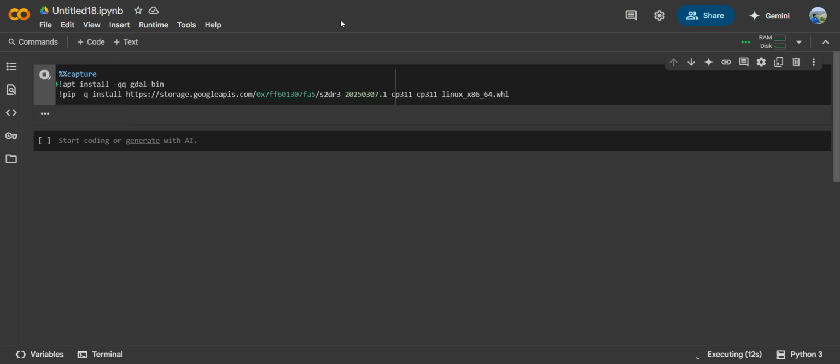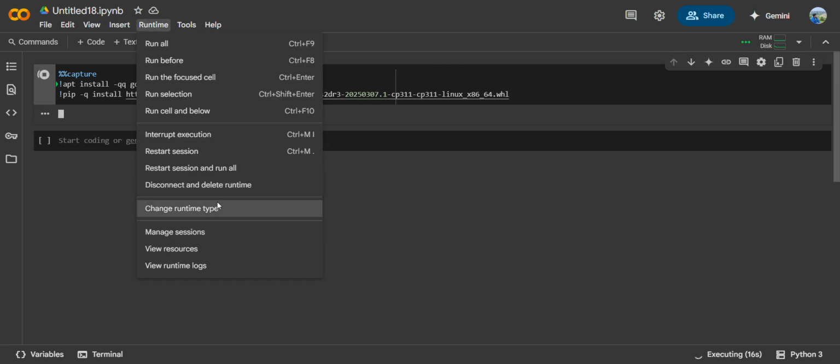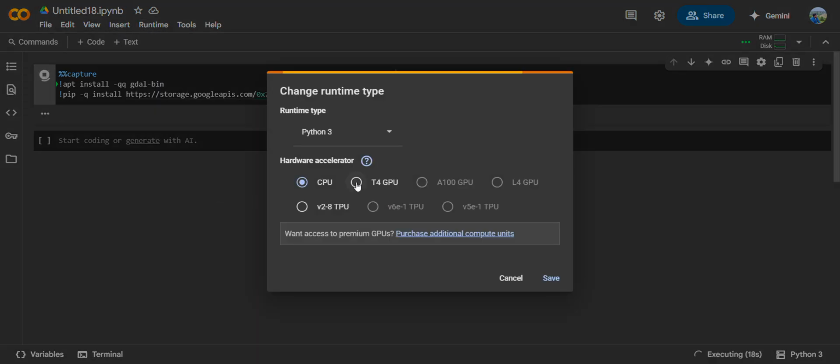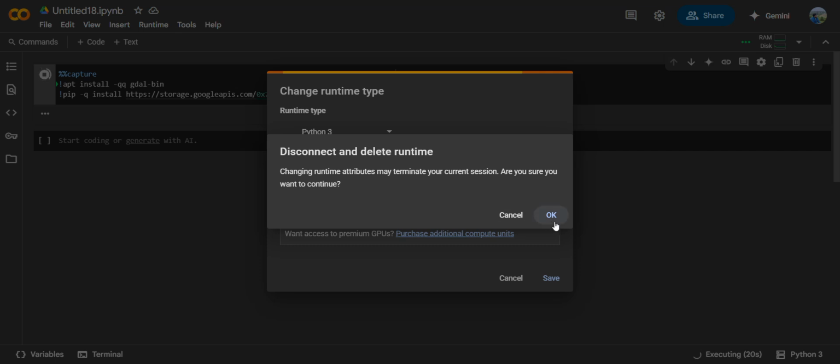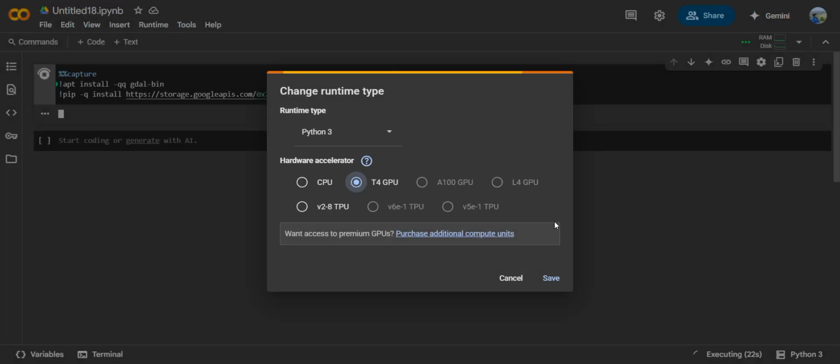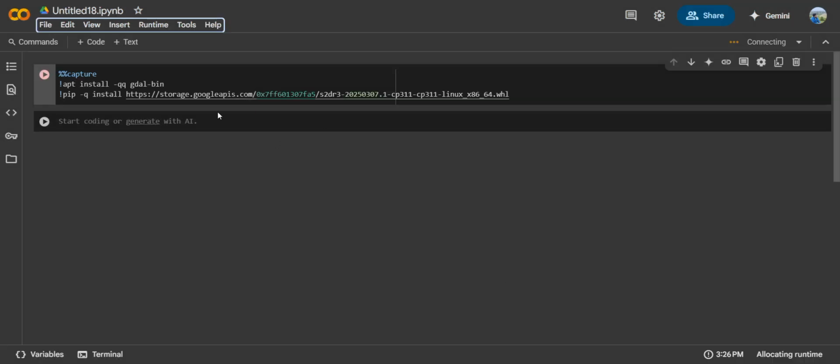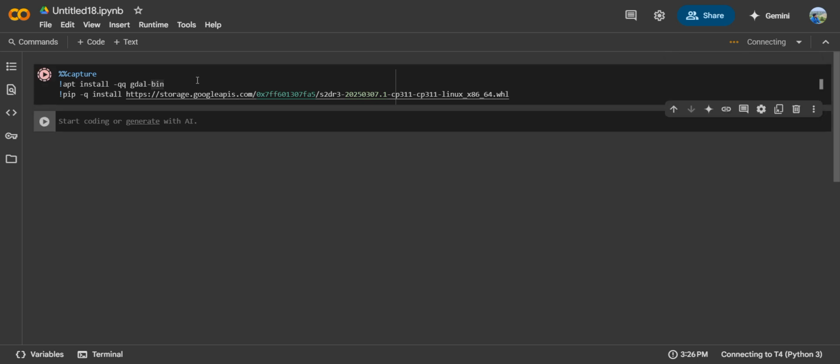So it will take some time. Also you want to change this runtime type to T4 GPU, because this is an advanced model, so it requires a high level of computation. So instead of CPU, you just switch to GPU and click on save. Now you click on run. So it's connecting to T4. So please wait until it connects to T4, and then the cell will run.